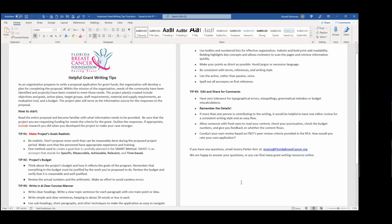If the project director or whoever is writing the grant, let one of your other people look at it and read it, because you've been spending all this time writing it and you may miss the typos or the grammatical errors. They will probably pick them up. One of the tools I used to use, because my dad had several small newspapers, is that if you read it backwards, you can pick up things a whole lot quicker than reading it forwards.